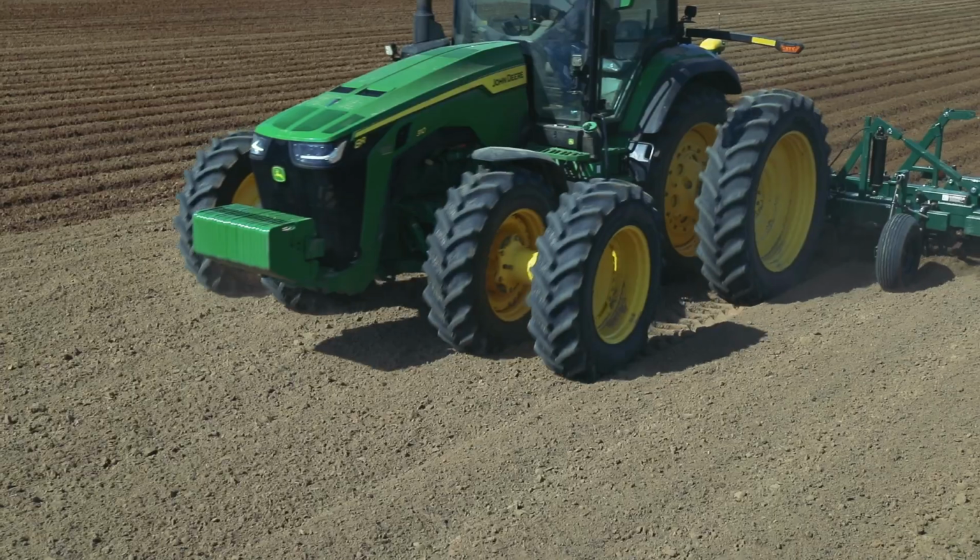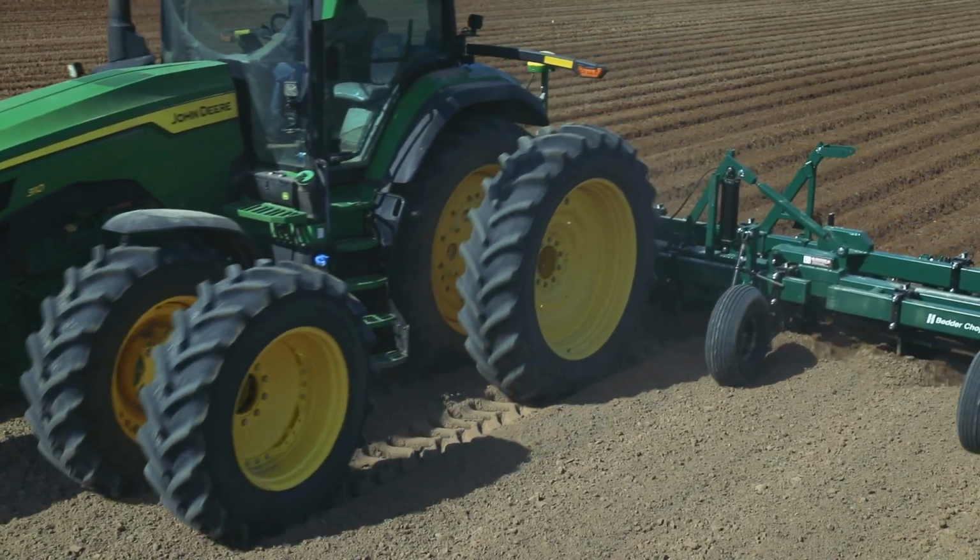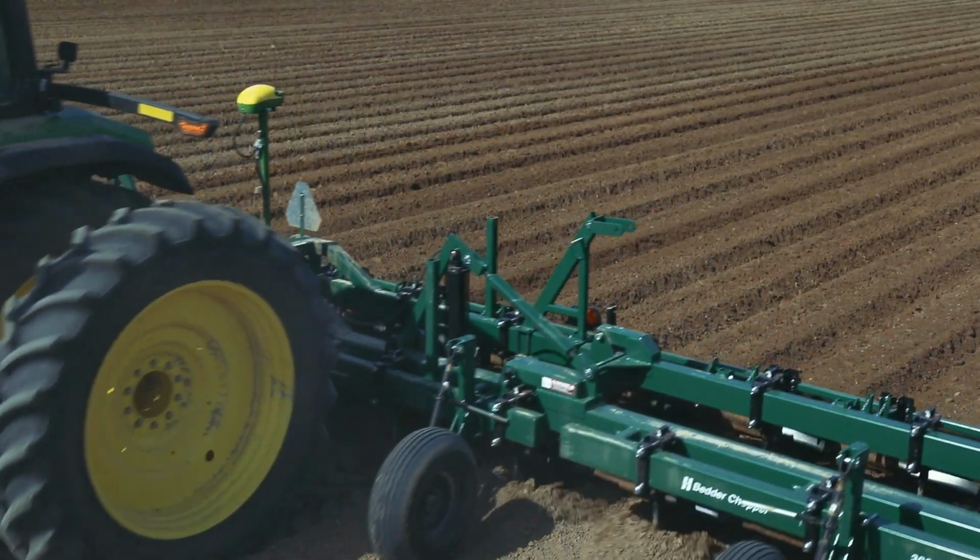My name is Jeff Barnes, and I'm the Precision Ag Manager for Greenway Equipment. As Kyle talked about, autonomy is coming and coming quickly to the agricultural market. If you go back in time, 25 years ago is really when John Deere first started getting into precision ag. And we had what we called the old brown box, right? We progressed past that point. And about 20 years ago, John Deere introduced AutoTrack, which basically allowed the tractor to steer itself, but still under the control of an operator in the seat.